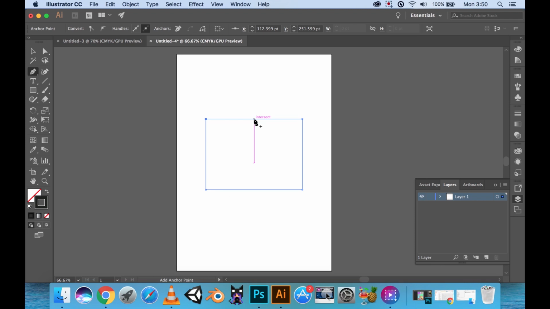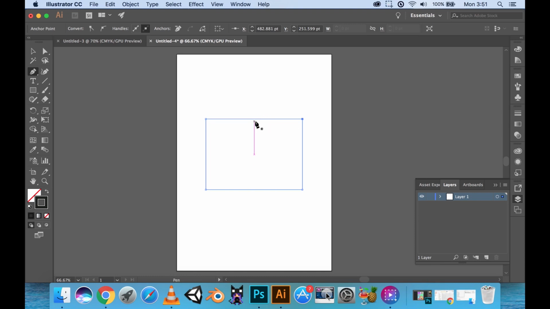That means you are given the option to add another anchor point onto the existing lines of your shape, which our square has right here. Just going to add another anchor point onto this path. I'm just going to click, and as you can see, you can simply add in a point. Now, if you accidentally added the point, you can just go back to it, and you'll see the option changes, and there is now a minus option right beside the pen. While your pen cursor is right there, you can just click again. You erase that anchor point.